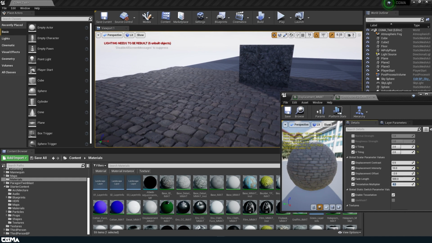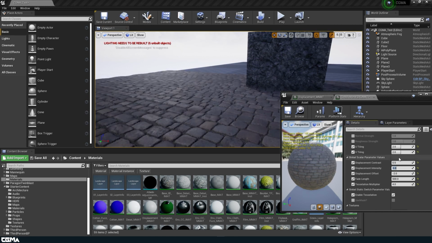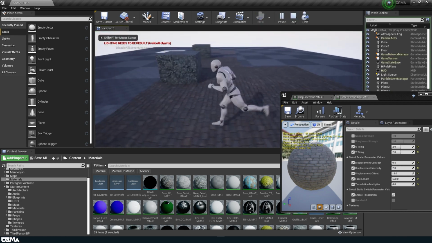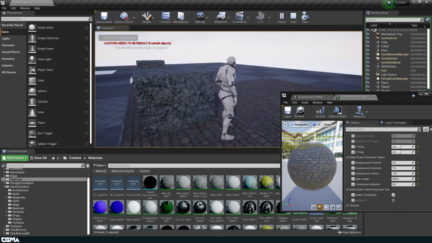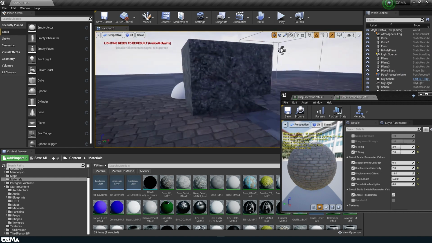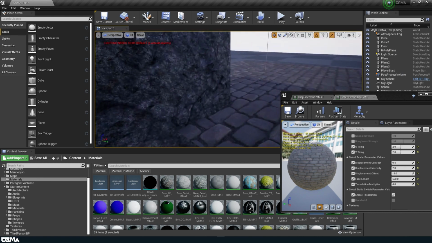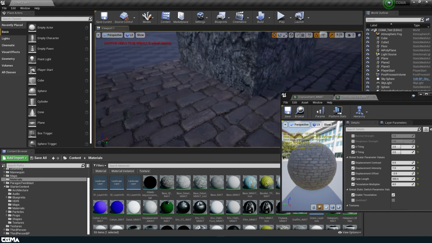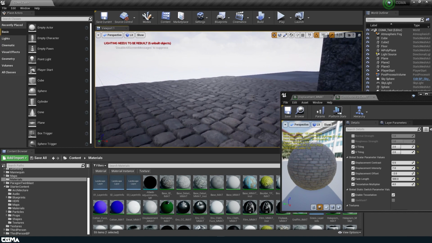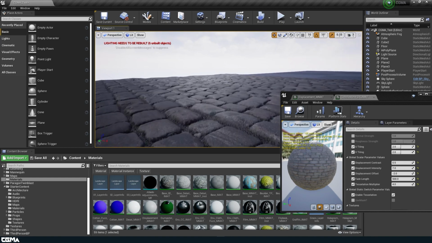Maybe up your tessellation just a little bit. And then maybe bring your intensity down. Like, let's do 7. Hit play. And as you can see, actually, let me get closer to this. You can also see that it's doing the same thing as the parallax occlusion, where it's kind of giving off that edging that you would get. But instead of trying to figure it out with math, this is actually using an actual mesh value. But the good thing is that you want to have a nice smooth transition for this, or else it's going to be very noticeable and it's going to make pops whenever you have this happen.